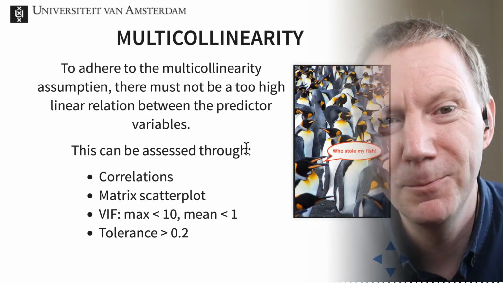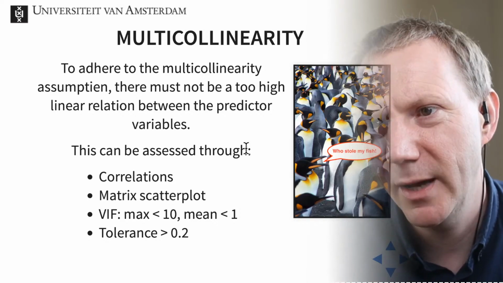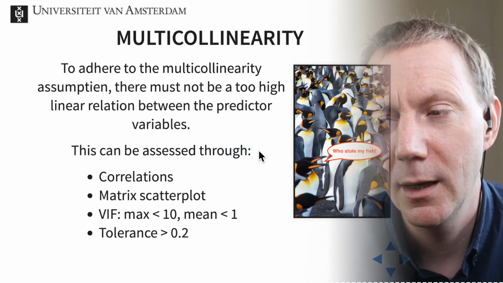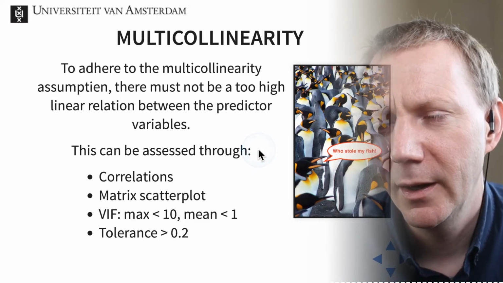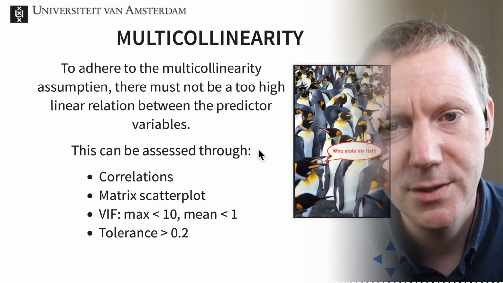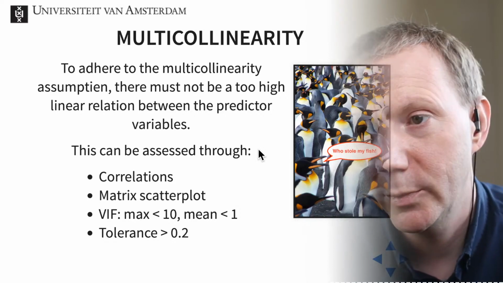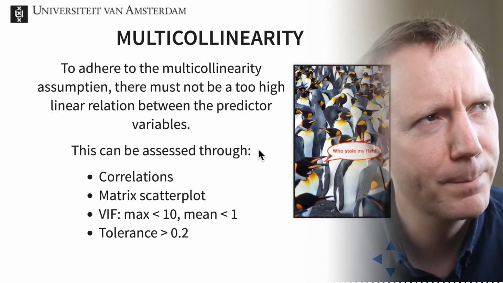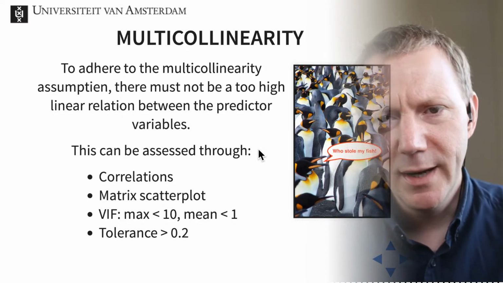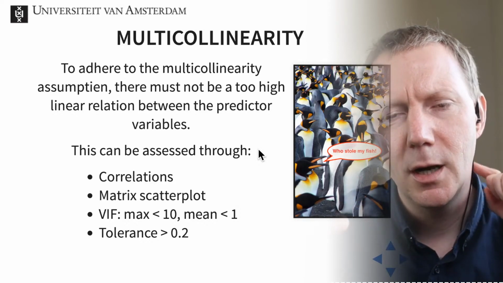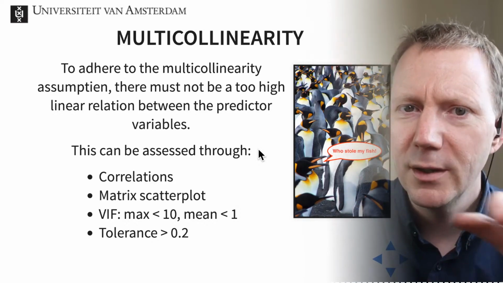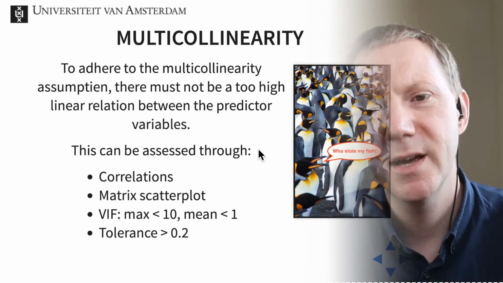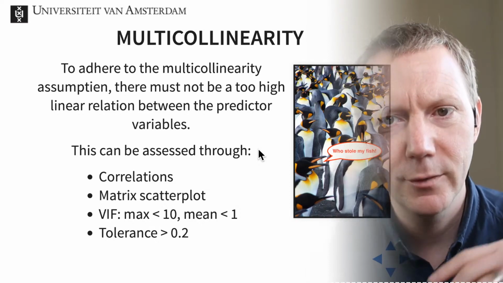But first, of course, we need to determine if we have any multicollinearity between our predictors. And of course, you could look at the correlations between your predictors. And we've seen with the correlation that you get high correlations if you have observations along the diagonal, so the top right corner or the bottom left corner or vice versa, and your correlation goes up if you have observations in there.